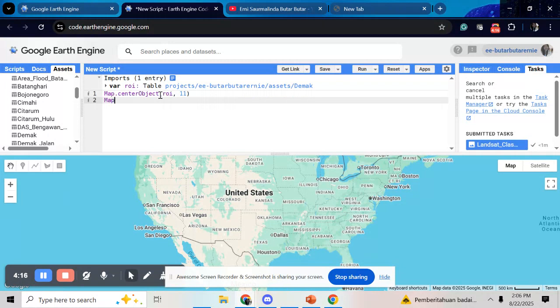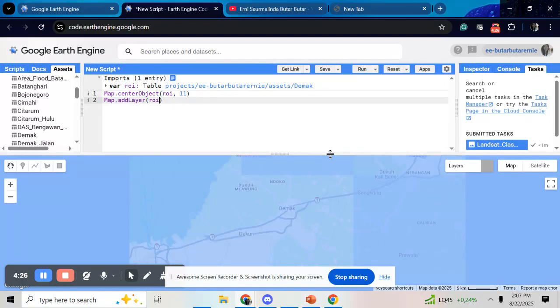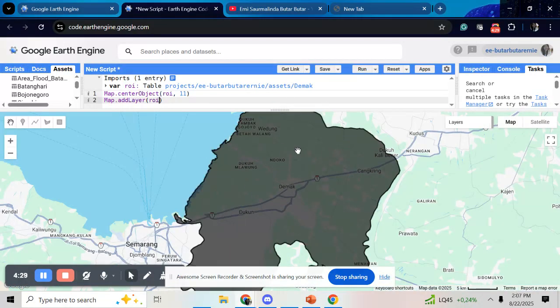And add it to the layer. I will add it to the layer and just run it. And after a few moments, your ROI will be showing in your window.